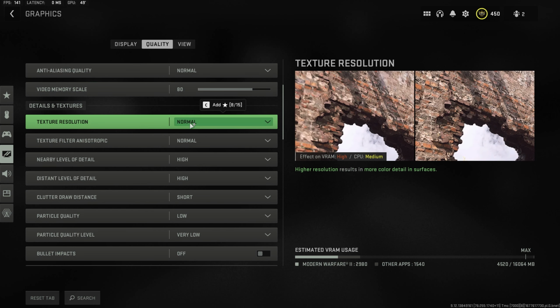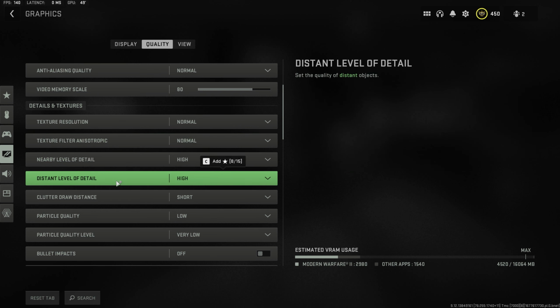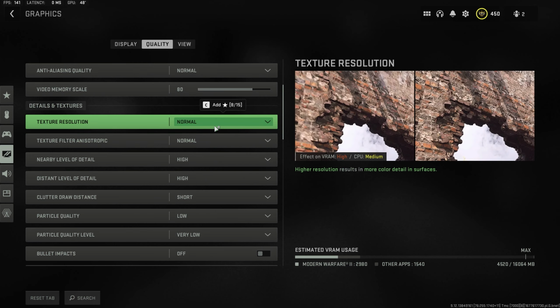Texture resolution, normal. Texture filter anisotropic, normal. Nearby level of detail, high. Distant level of detail, high. So all of these settings are set this way because visibility is very important in DMZ. If you've been playing DMZ, I'm sure you understand how important visibility is. So running all of your graphics on low is not it. By the way, I'm showing you guys a config file. I'll tell you guys which config file it is, but you should not run everything on low in DMZ. It will cause more problems than good. Take the little FPS hit and run a little bit higher.